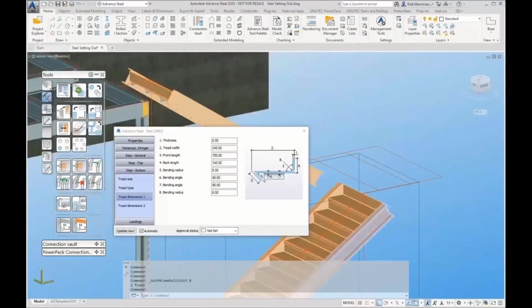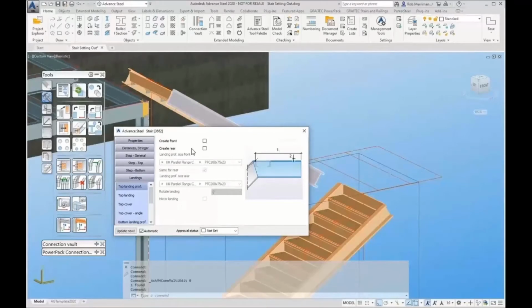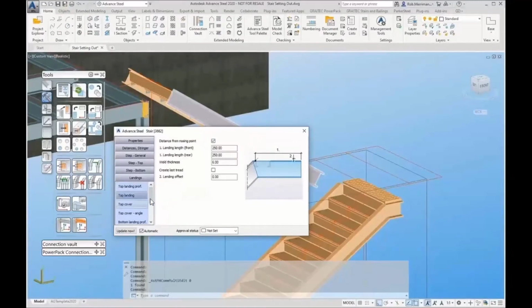Going up to the top, we want to start creating some of our landing here at the top. Now we want the beam on the right to be at the side of the landing and the beam on the left to be underneath the landing. So we can't do both at once with the macro. So we're just going to create what it calls the front, that's the right hand side. And we're going to have a look at what's going on. So we want to make that beam long enough to reach the back of the landing, 1230. And we're going to offset it 10 mil up.